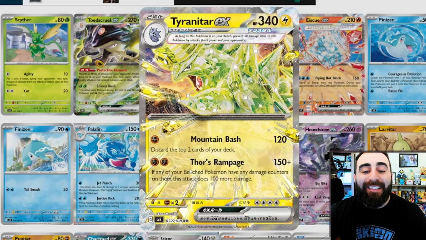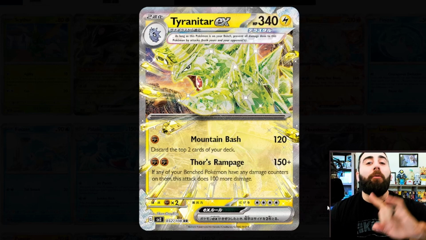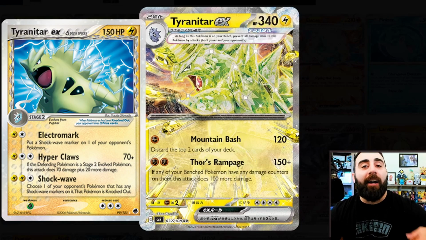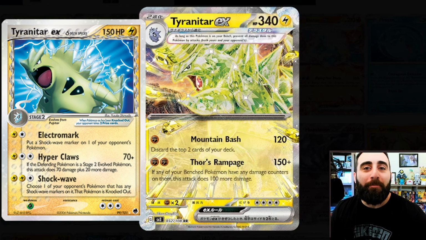Move on to the next EX, which is Tyranitar EX. And I'm actually kind of excited for this card. It's a Lightning Tyranitar, and if you go all the way back in time, there was previously a Lightning Tyranitar. I think it was like Delta Species or something like that. So this is kind of not new, but it's new. It's, you know, a spiritual reprint.